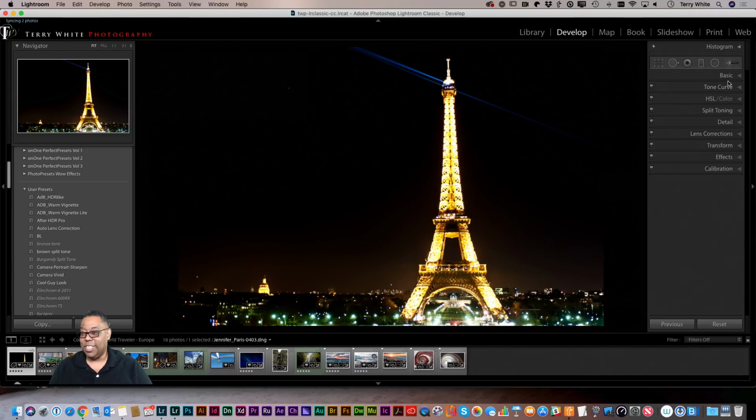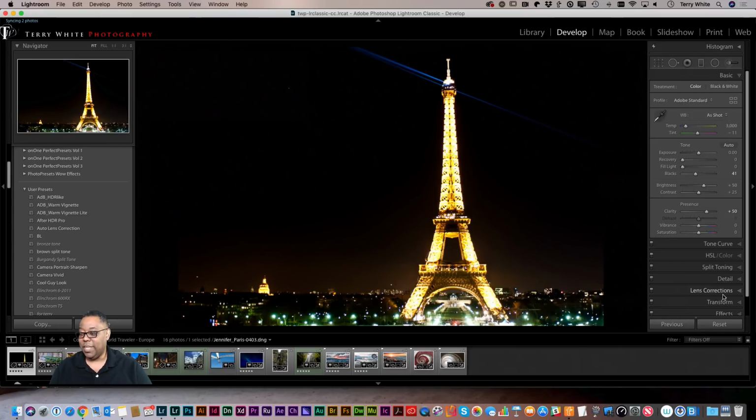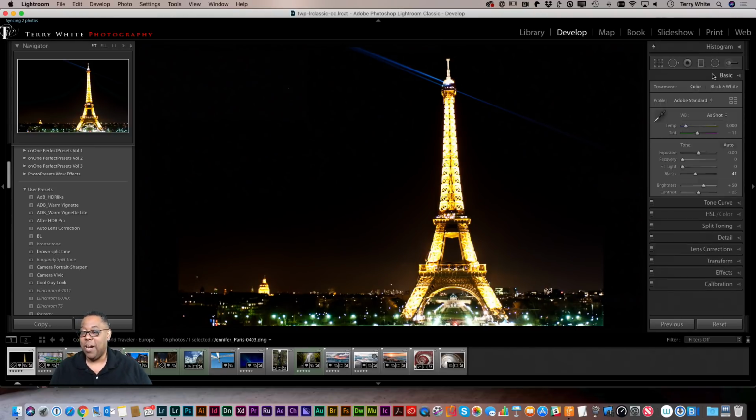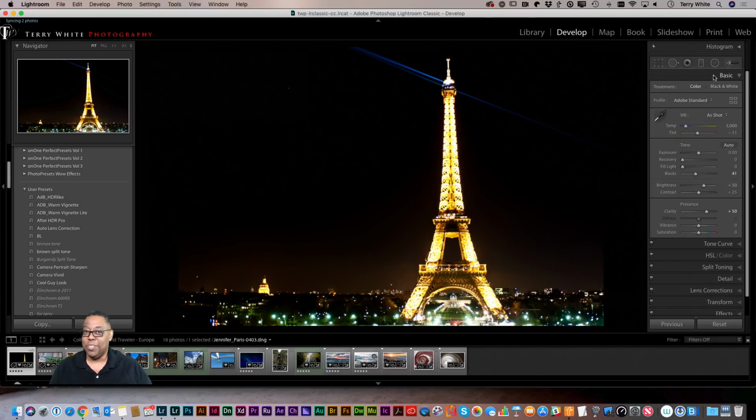So I solo this panel, or work in solo mode, so that it only shows me one at a time. So in other words, if I open up basic and then go to lens corrections, basic closes and lens correction opens up. And that's because I don't want to have them all open and have to keep scrolling up and down to get to the one that I want. So now I might be able to turn solo mode off because, first new feature, when I right click, I can customize the Develop panel. So this is brand new as of this update.